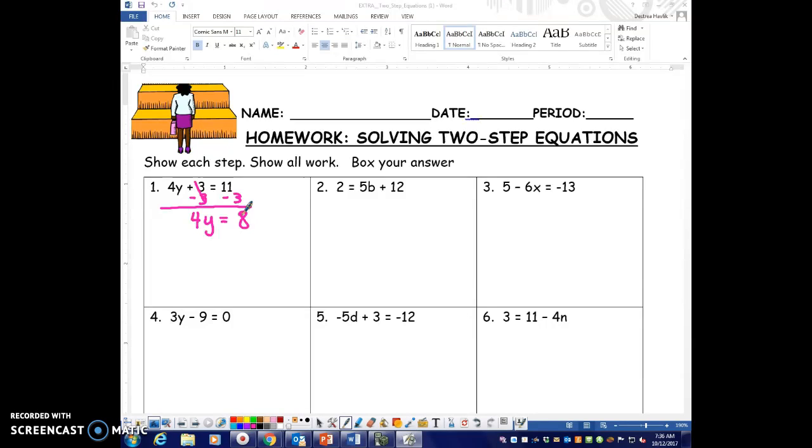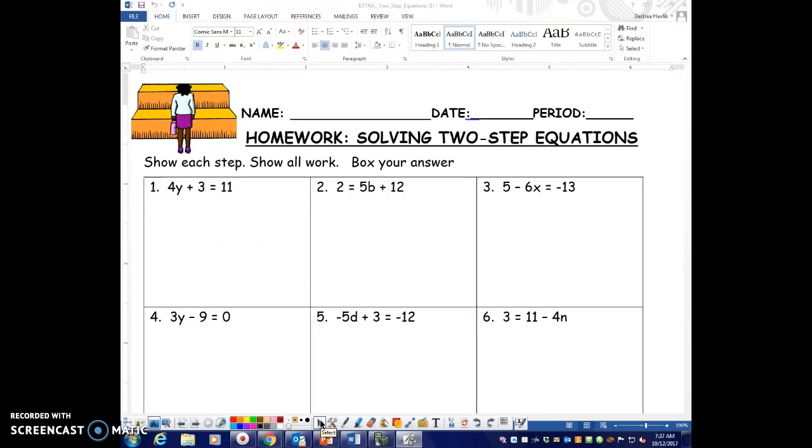No. What's this 4 doing to the y? Multiplying, so how do we get rid of it? You divide it, because you want to have the y by itself. So you divide by the 4, those cancel. Y equals, what's 8 divided by 4? 2. And this may seem really crazy and really hard right now, but you'll get used to it the more you do it. The more practice you do with this, the easier it gets. Okay?